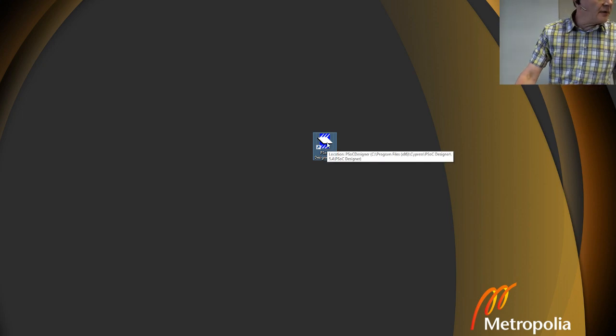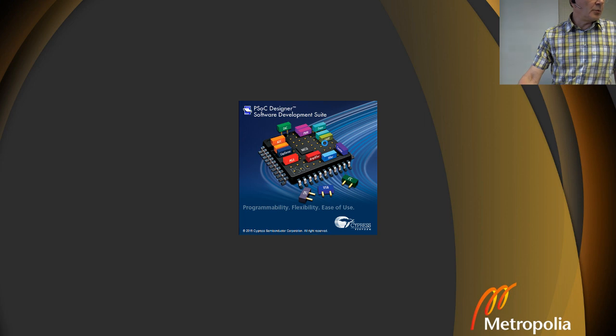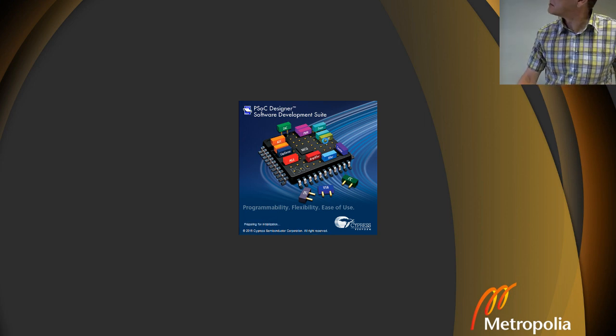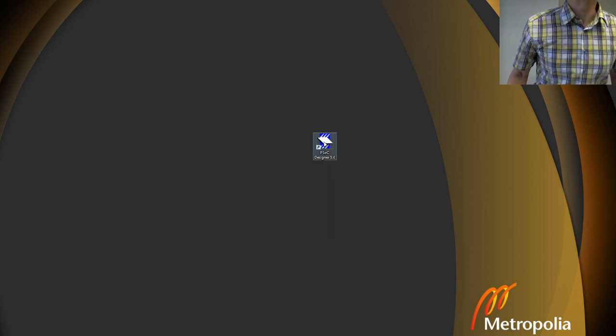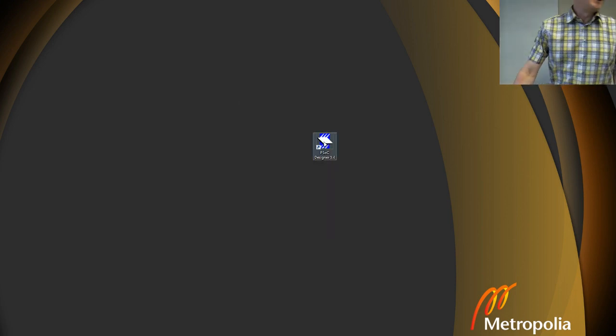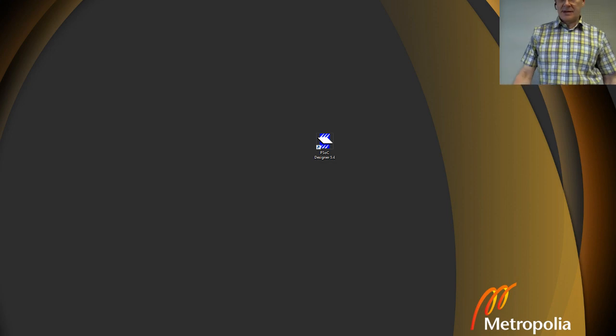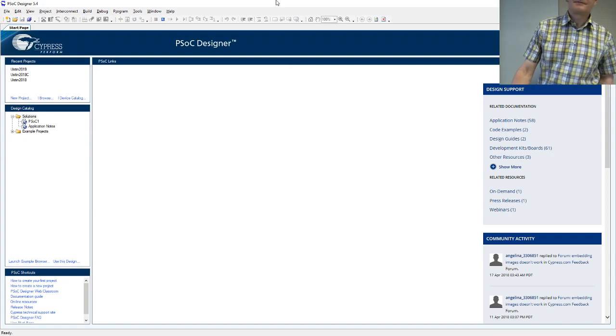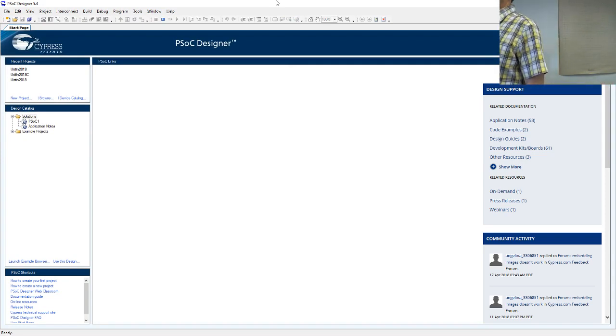PSoC Designer 5.4, and clicking it will open the designer, hopefully. But of course, it takes a while before it's loaded. It looks like that.